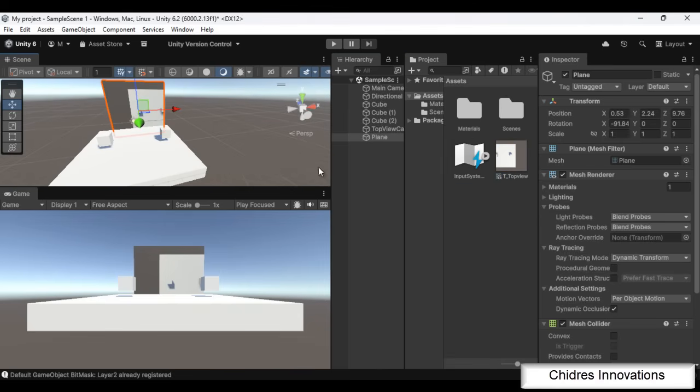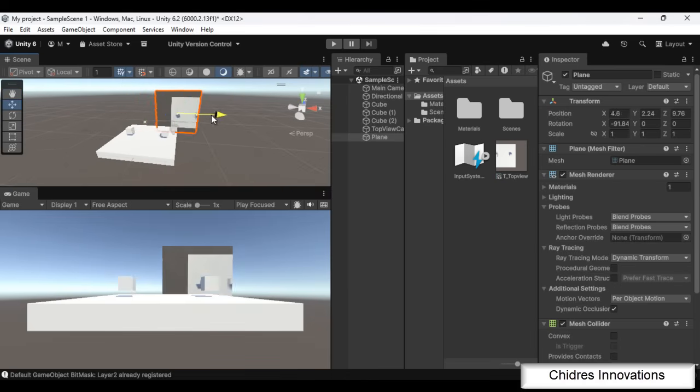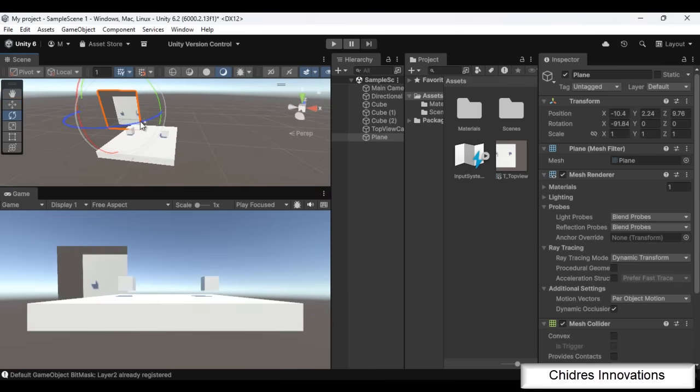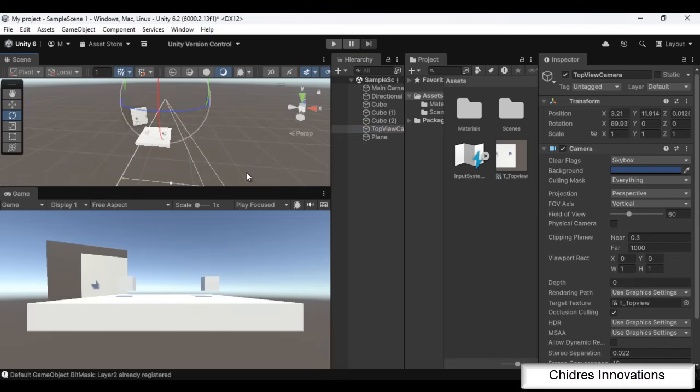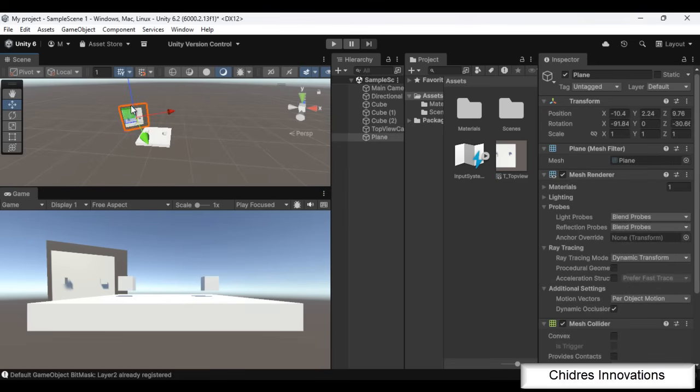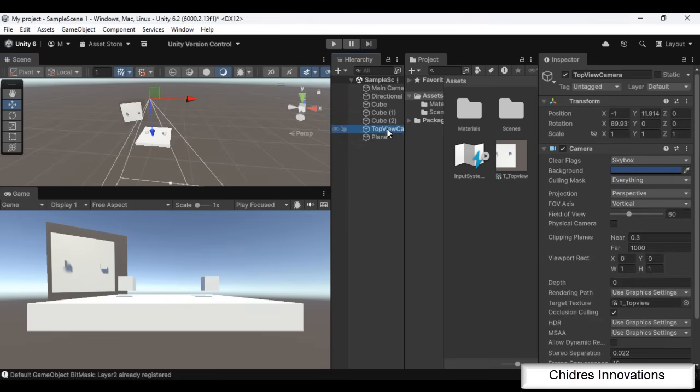So you see that whatever the top view camera is seeing, the same thing you see on this plane actually. Let me rotate it a little bit like this and take the top view, adjust as per my need.